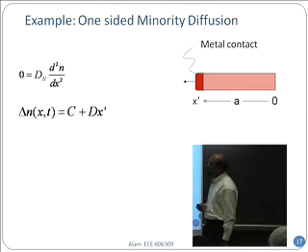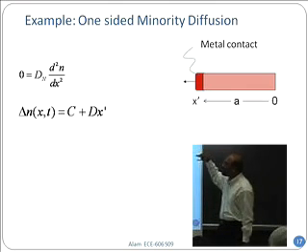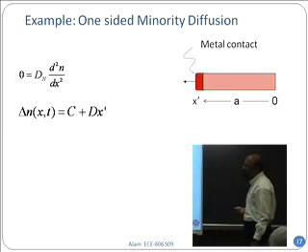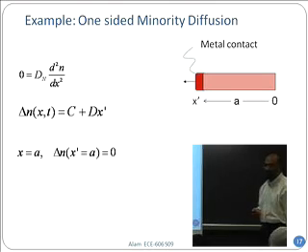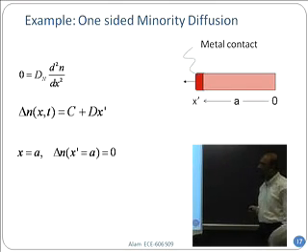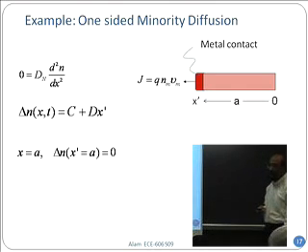Remember, I have set it at x prime, and x prime is going in this direction, towards the left. So I have to be careful when I put the values for x prime in. Now at x equals A, the delta n is 0. Now this statement I have not explained. I will do that in a second. But let's say it's 0. Why it is 0 is something that you need to understand very clearly. Why, in a metal contact, anytime there's a metal contact, is delta n 0?